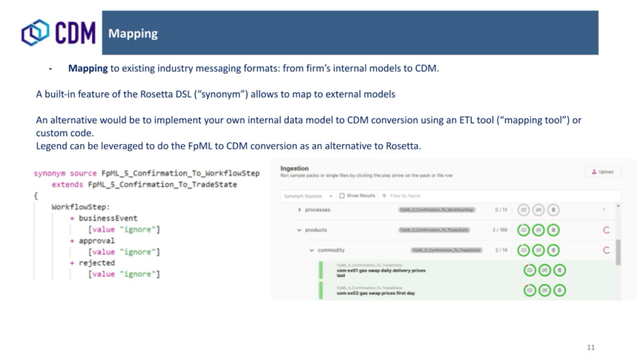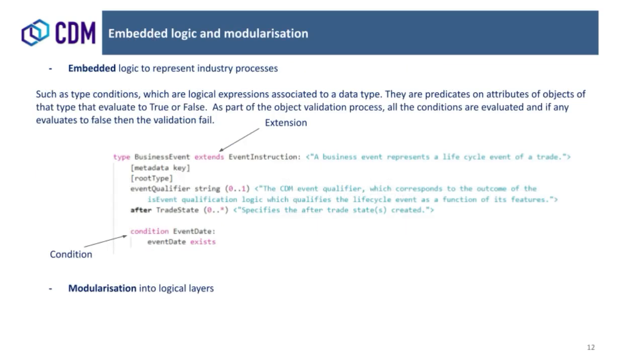An important point is how we apply this functional aspect to the CDM. We can apply extensions, but we can also apply conditions within the type definitions. Conditions are rules that we want to apply to a specific type. For example, I want to require that an event date exists. I want to control that within the type definition, and we can use CDM to do that. So it's not only the data representation of a business event; we are also enforcing that a particular field exists.